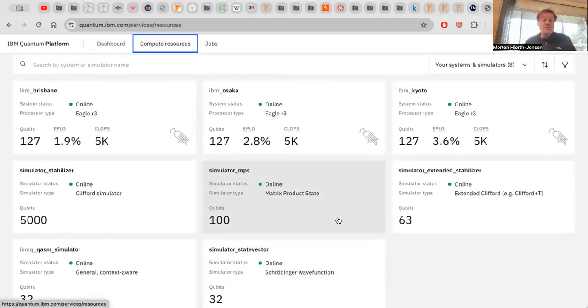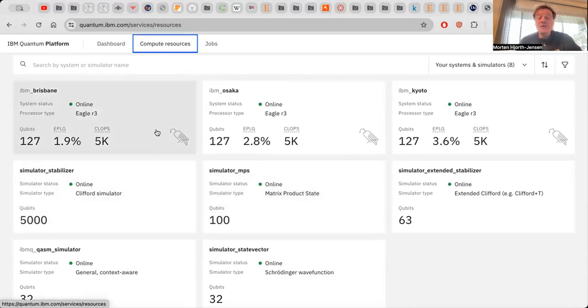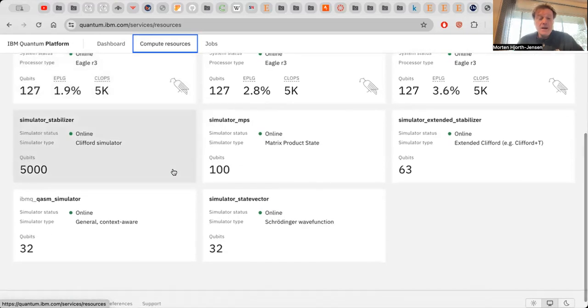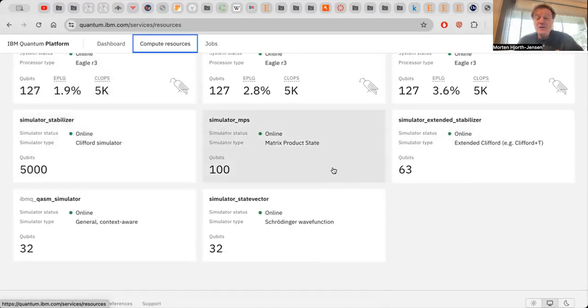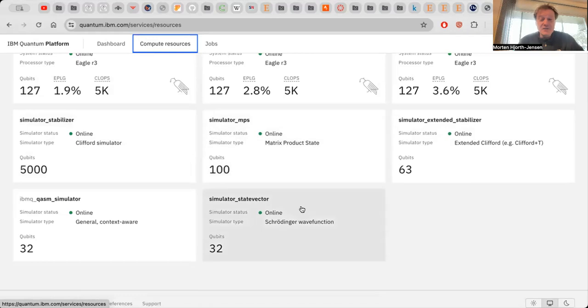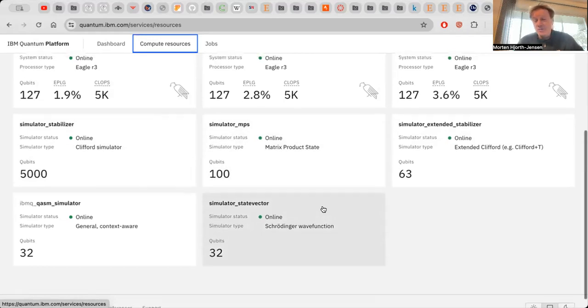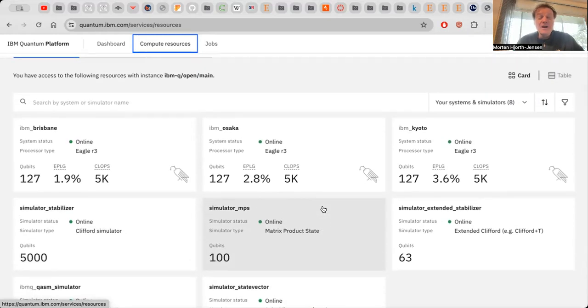So you can really make runs on different machines here. And you see that the 127 qubit machines have been made available. And you also have a 63. This can change. Every time I check this, I will see some other different machines which pop up. But take a look at it, and I recommend actually running the calculations, writing your own code, and then running this on the IBM machines as well.